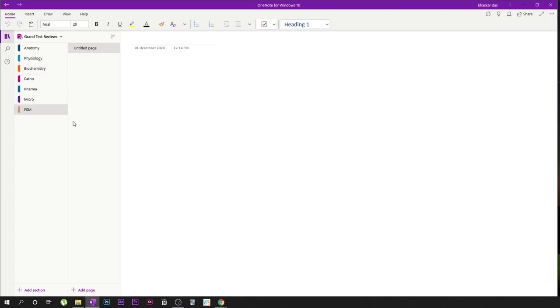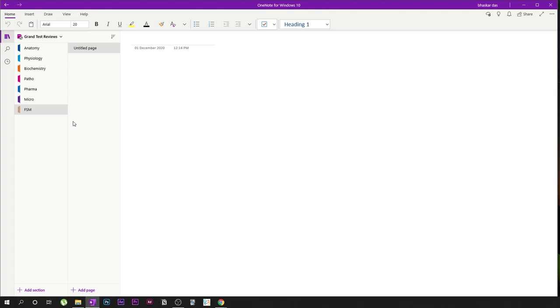First of all, there are three important things that you need to know about OneNote. First thing, it supports keyboard text and handwritten text both amazingly. Second point, it has cross-platform support, so your files will be syncing over your multiple devices like your laptop, cell phone, tablets, iPads. And the third, the most important point, is obviously it's completely free. So what I did was make a separate Grand Test notebook as you have just seen, added subject-wise sections for each of the subjects, and went on adding points.